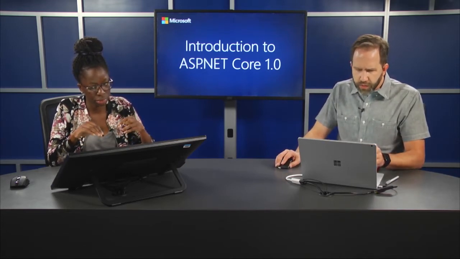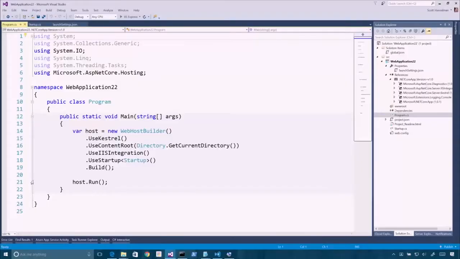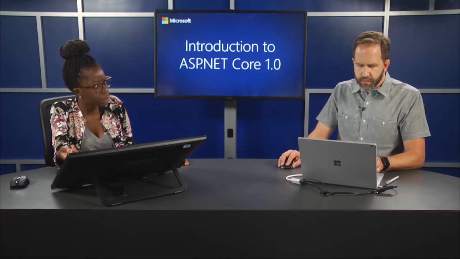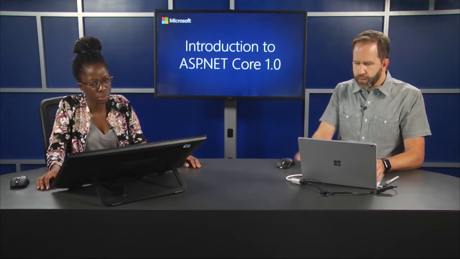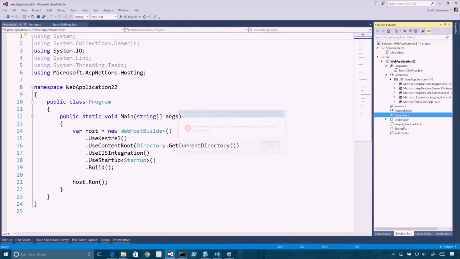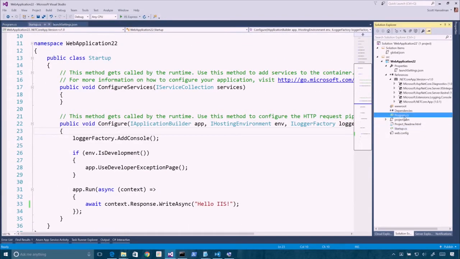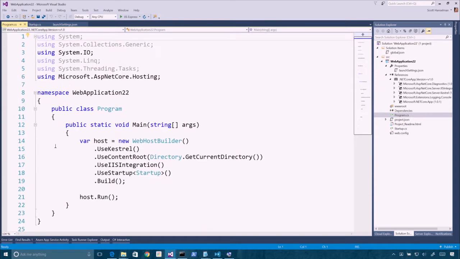This project that we made here has a little bit different thing going on, doesn't it? It does. And also I've noticed that there's the startup.cs class. Yeah, so before we put things in one file just to be convenient. But here it put startup in one location and it put program in another because they're getting a little big and we want to separate them. So here's program.